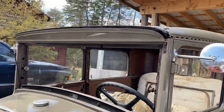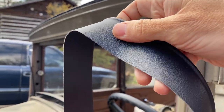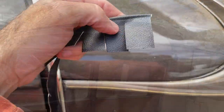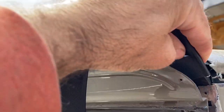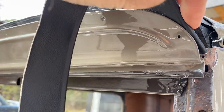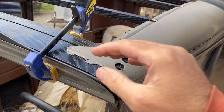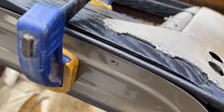Next, I need to nail this header cap to the header itself, but first I've got to place the welting behind it. I'm using the same welting I used on the cowl of the gas tank. I'm cutting it with scissors about every inch toward the end, then bending it around the top so it fits down behind the header cap and tacking it into position. Then I take a little rubber clamp, squeeze it together, get that bead running good, drill a sixteenth-of-an-inch pilot hole, and get my first tack started.